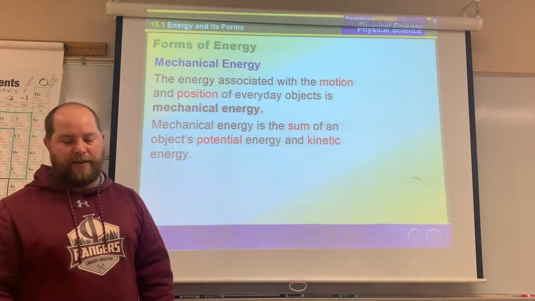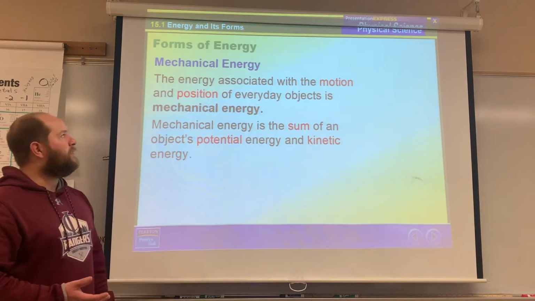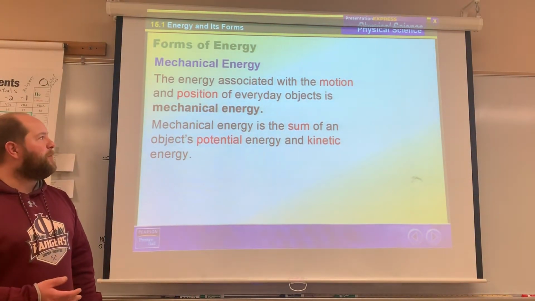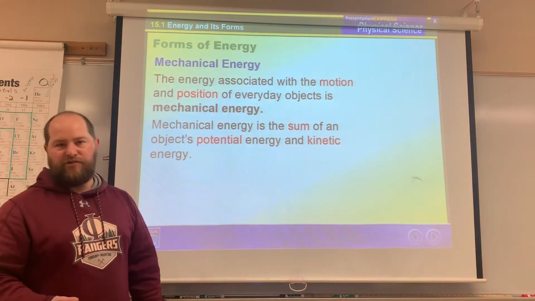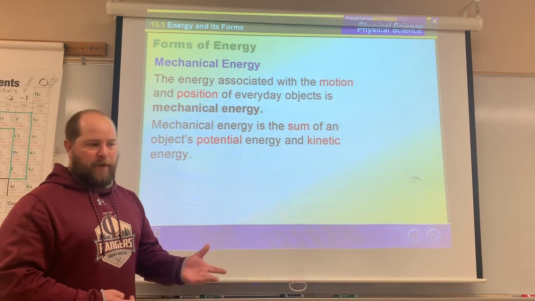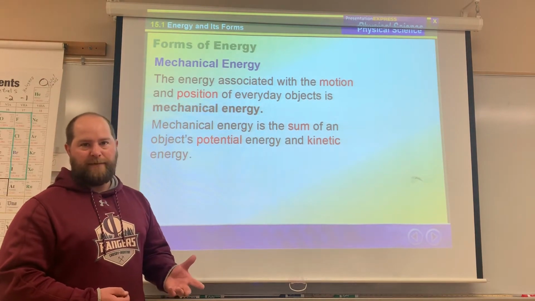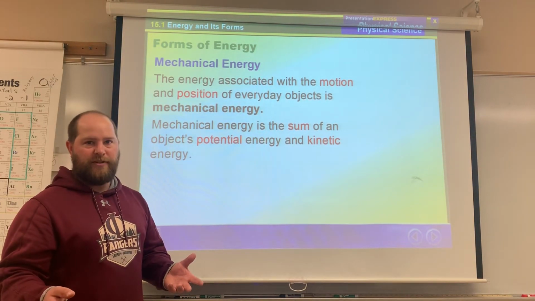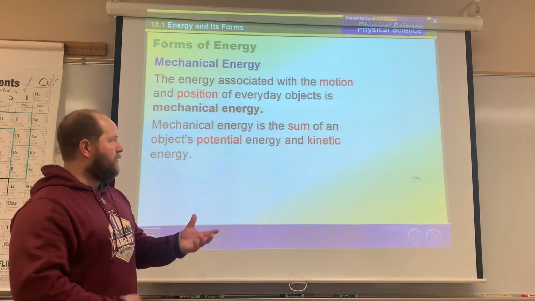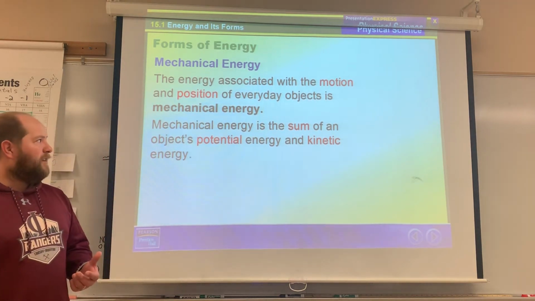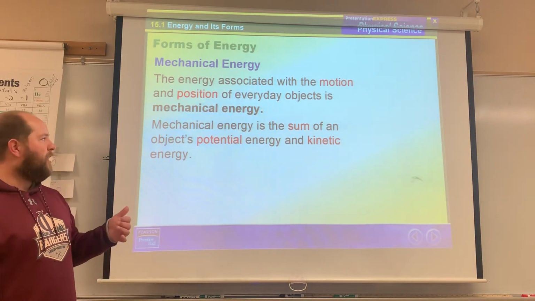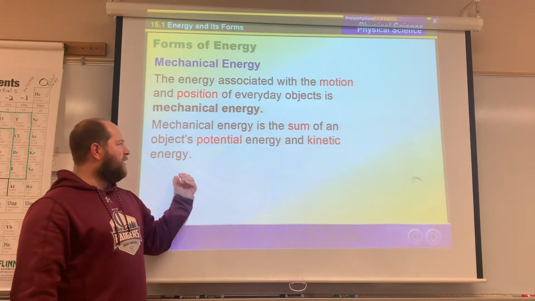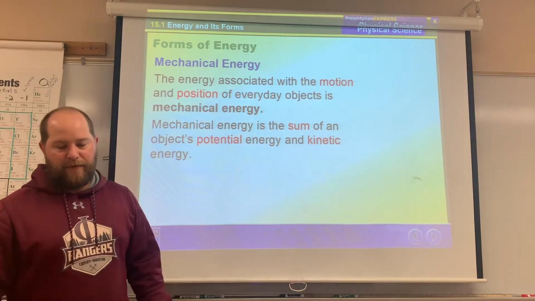So mechanical energy, this is the energy associated with the motion and position of everyday objects. This would be like that drill example. If you fire up a drill that's plugged in, that electrical energy from the outlet gets converted into mechanical energy. There's a formula for mechanical energy. It's the sum of the potential energy and the kinetic energy. We'll save that for a future lesson.